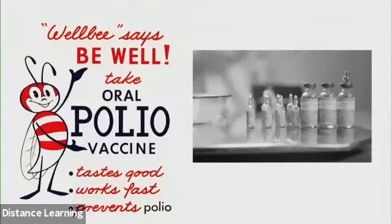Was it just a bunch of strange chemicals? They weren't sure what they were until some German scientists in the early 1930s built an electron microscope that could visualize viruses, so that when they filtered out the solutions that had the disease causing things in it, they could find the viruses. And then later in the 1930s, they discovered these are the polio vaccines, and a little sign that's encouraging you to take the polio vaccine. By later in the 50s, they had an oral solution that you could take.